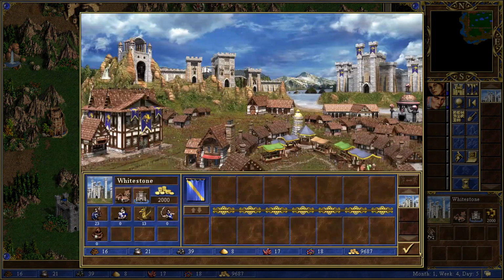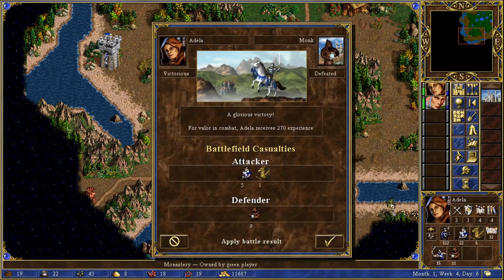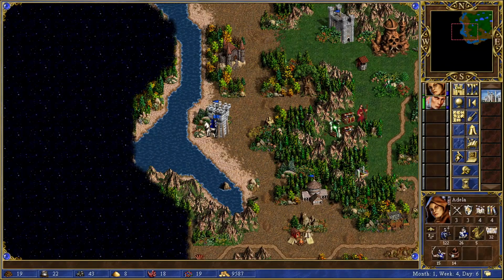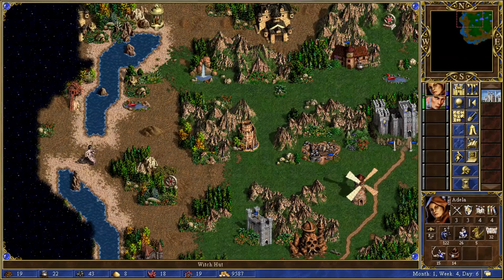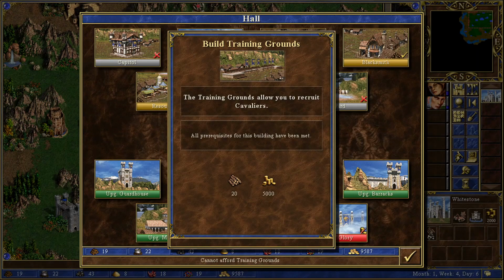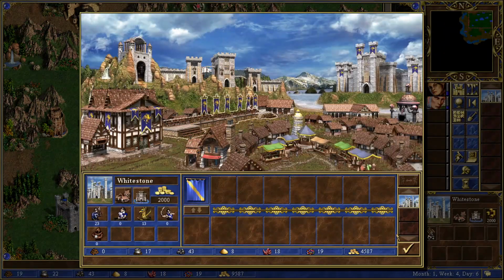Still nothing. See? If I kill that mage, this mage, then I would have been in trouble. Alright, monks. Let me get those archers. Huh. Alright, it's day 6. I really need that wood. Finally.